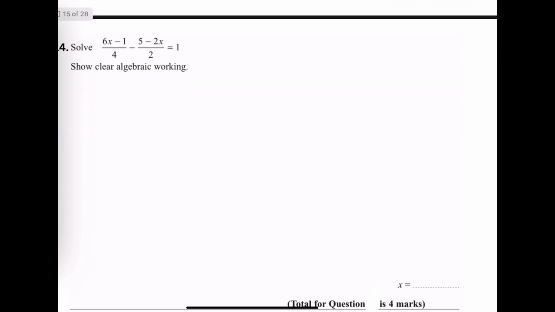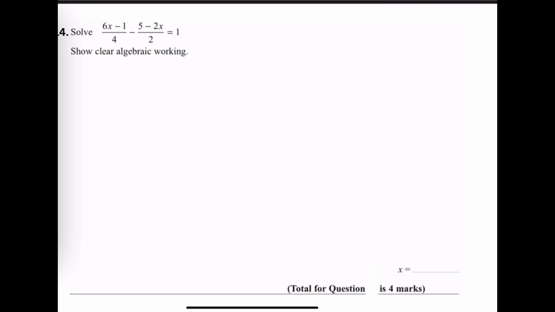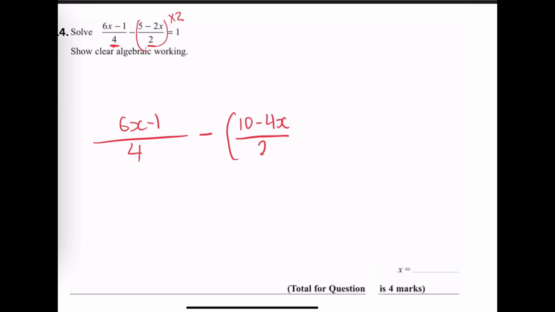Okay, so question 14. Solve (6x minus 1) over 4 minus (5 minus 2x) over 2 equals 1. Show algebraic workings. What we need to do is that this is just like a normal fraction. We need to make sure that the denominator is the same number. To make it the same, we can times this fraction over here by 2 so that it also has 4 as the denominator. So we do 6x minus 1 over 4, this will stay the same. We'll do minus. If we times everything by 2, this will be 10 minus 4x, and this is 4. And this equals 1. We don't play with that part yet. And then now, since they are the same, we can just minus them from each other and we can make the denominator the same.